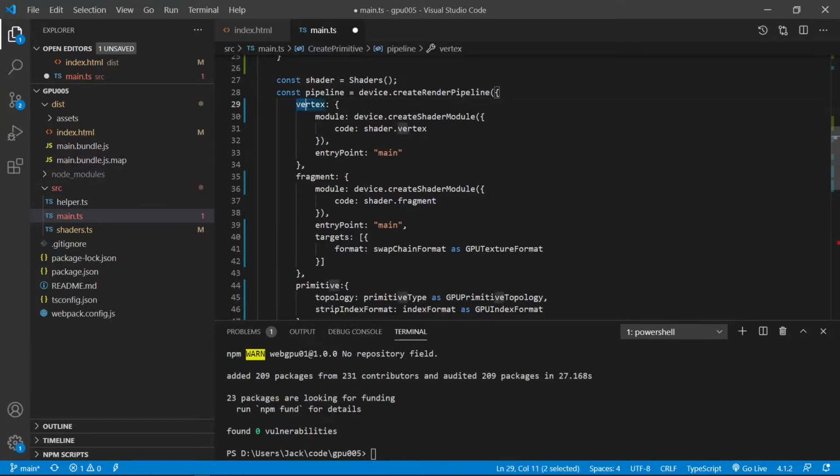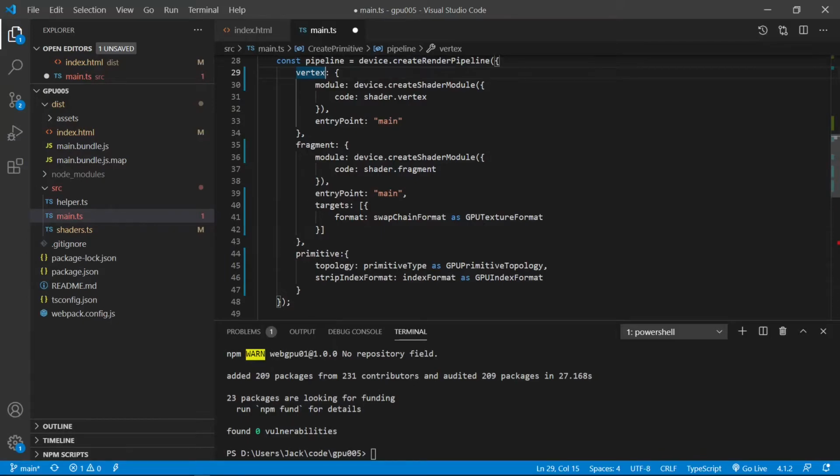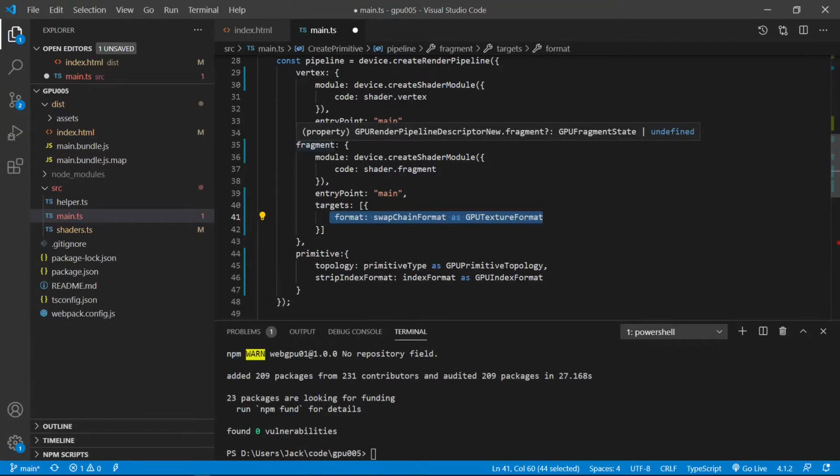Remember before we used the vertex stage and the fragment stage, but right now they change to vertex and fragment, so just remove the stage. Another thing is inside the fragment, we introduce the target. Before we used a separate color stage to define the output format, using swap chain. Right now, it's just put inside the fragment section. This is more reasonable because the output format is actually the color format. This is part of fragment because the fragment shader is responsible for the color. So they put it here.